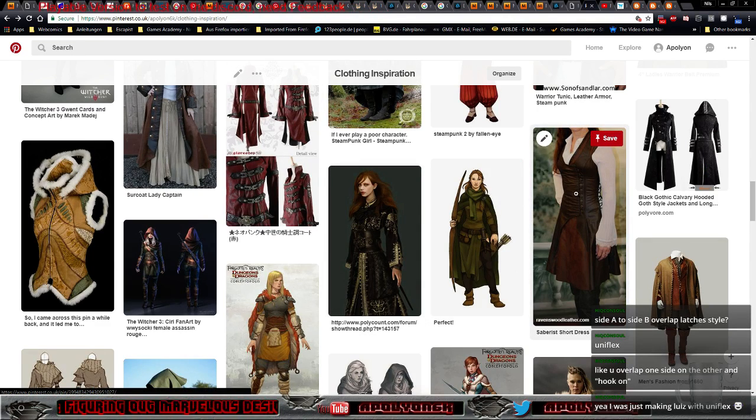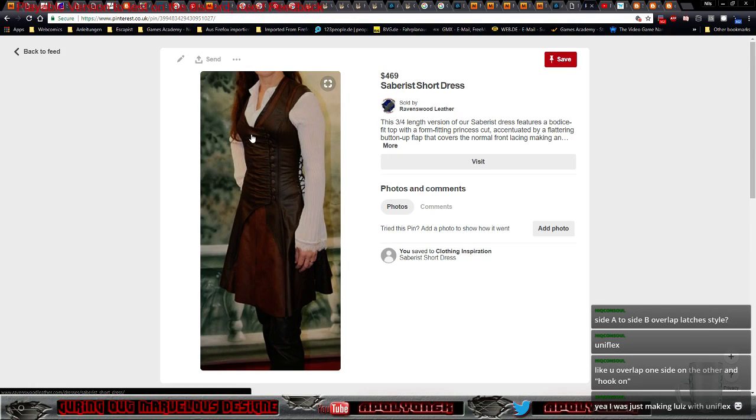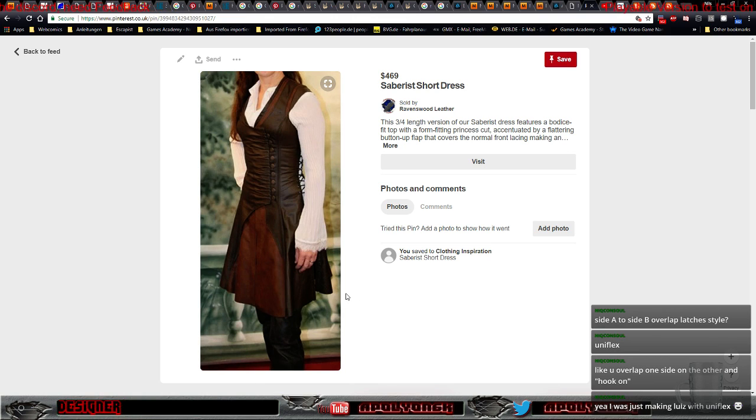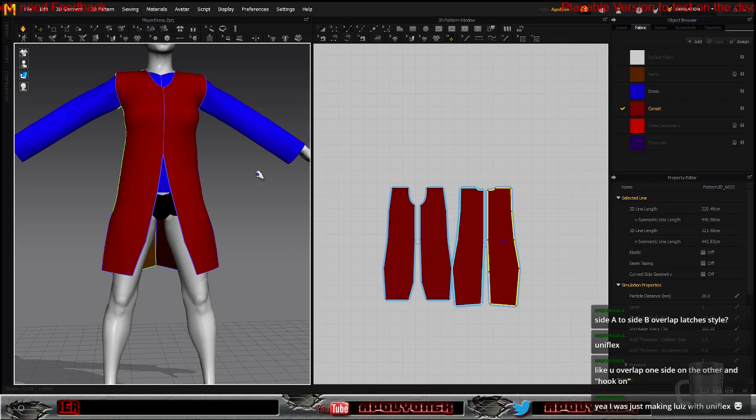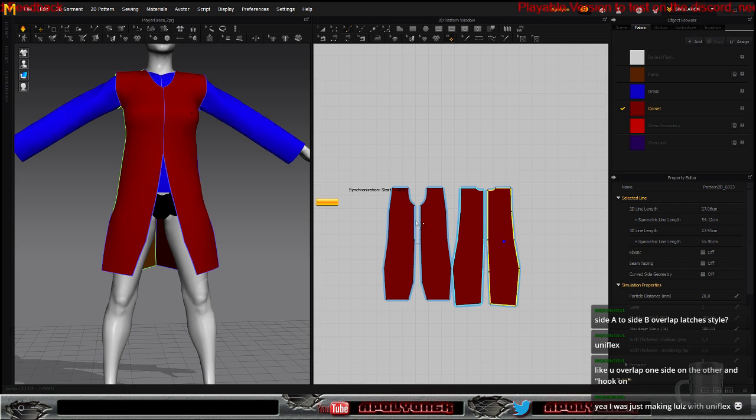Bit like this here. So that I have buttons on one side and the buttonholes basically on one piece and they're together. They're kind of like that. So let's see this one.